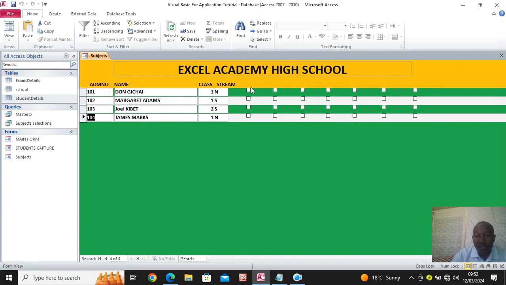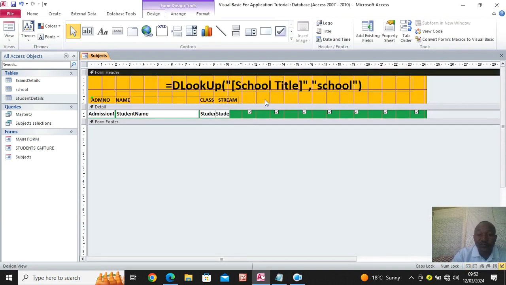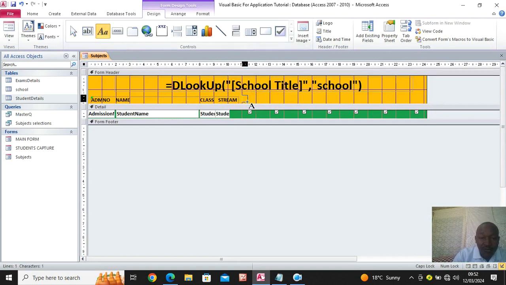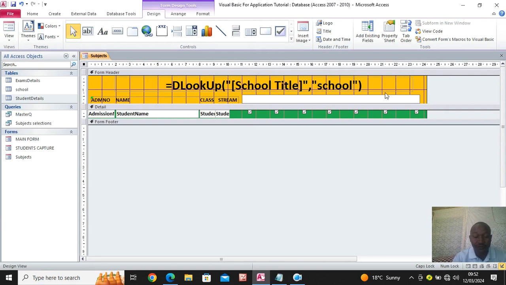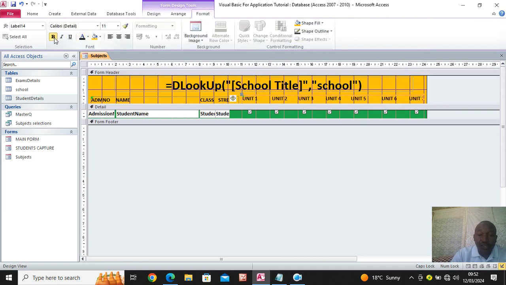Then these are the subjects, unit one. So it will be just ticking. You see, you can tick. This student is taking this subject. You can just tick. So right click, go to design view. Also give these ones a label here. You have a label starting from that point. So we can have unit one, we have unit two, we have unit three, we have unit 4, we have unit 5, unit 6, and unit 7. Then click outside, then you click inside that one, then just put the finish.